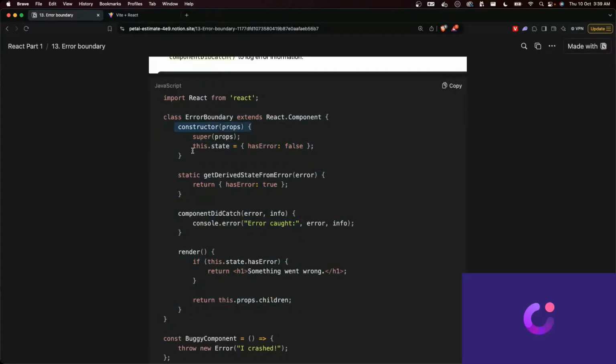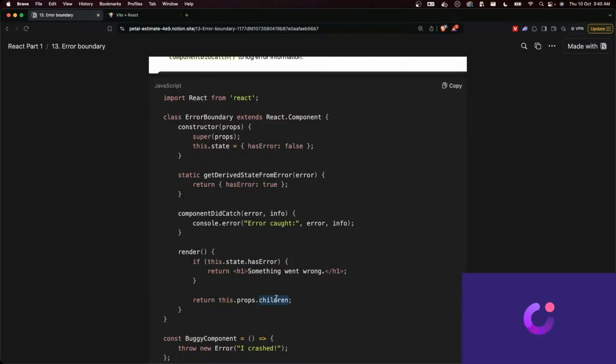The constructor does nothing. It just sets the state to be hasError false. And this specific function, the getDerivedStateFromError function, is a function that gets called if any of the child throws an error, and this updates the state to be hasError true. And if you look at it in the render function, I say if there is an error, then render this fallback UI, else render this.props.children. Do we remember children? Yes, Harkirat.